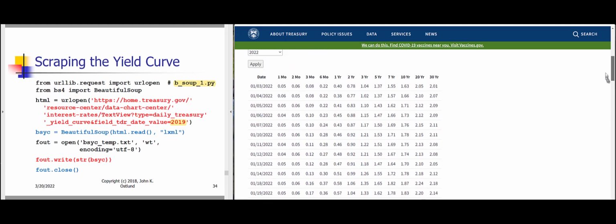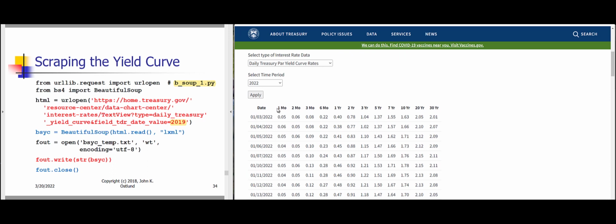What we have here are interest rates for very short-term investments, 1 month, 2 month, 3 month, and so on, all the way out to 30-year Treasury bonds. So we've got 1 month, 2 month, 3 month, 6 month, 1 year, 2 year, 3 year, 5 year, 7 year, 10 year, 20 year, 30 year.